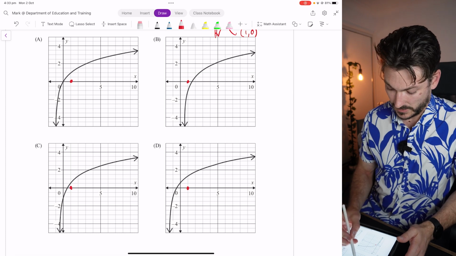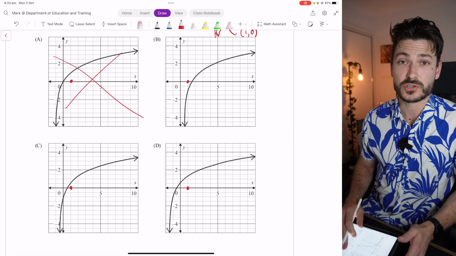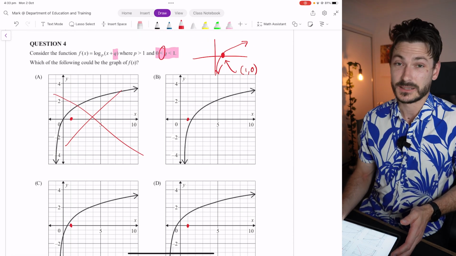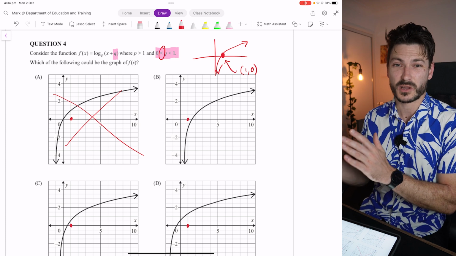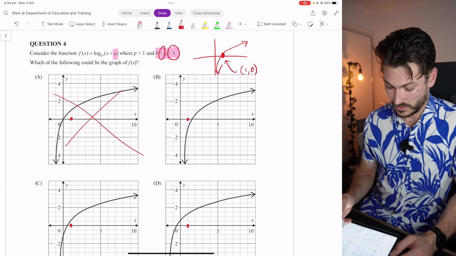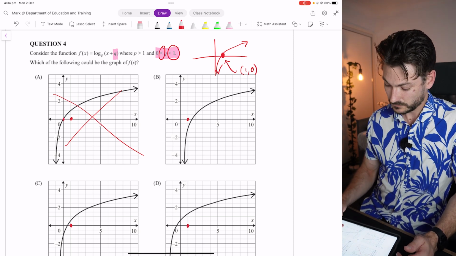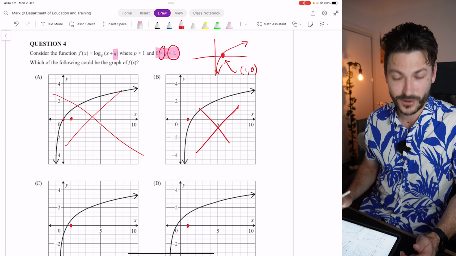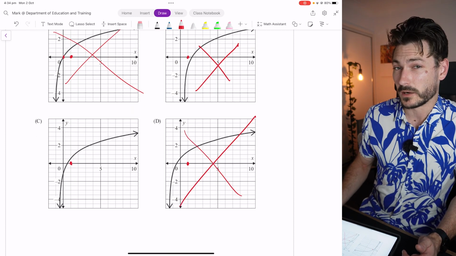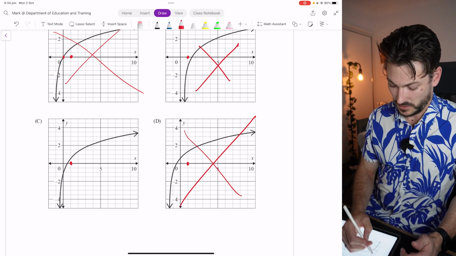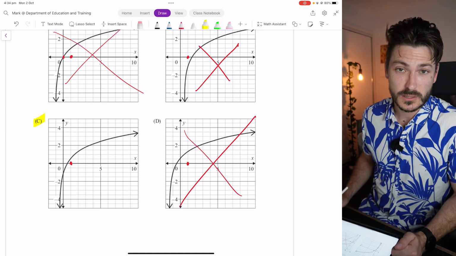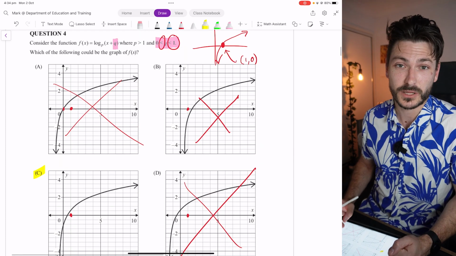So first things first, A is not an option because it goes too far to the left. Notice it's only less than, it's not less than or equal to, so it can't shift the full 1 unit. So we can rule that out because it goes through the origin. The second one goes the wrong direction, it's going to the right. So the last two are my only options, but D goes too far. It goes more than 1 unit, so it must be C. It goes between 0 and 1 units to the left. Alrighty. Question 4 done. Let's move on to number 5.